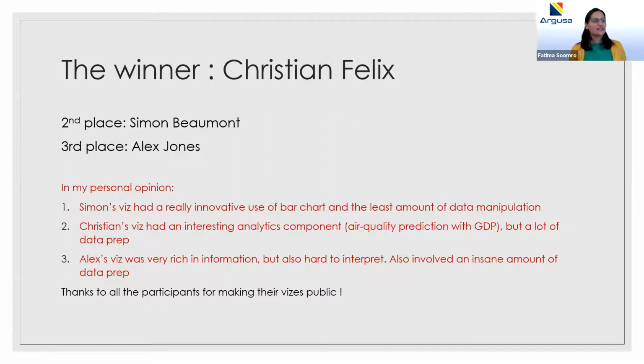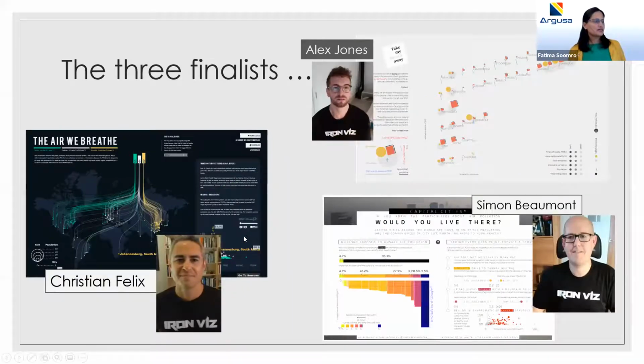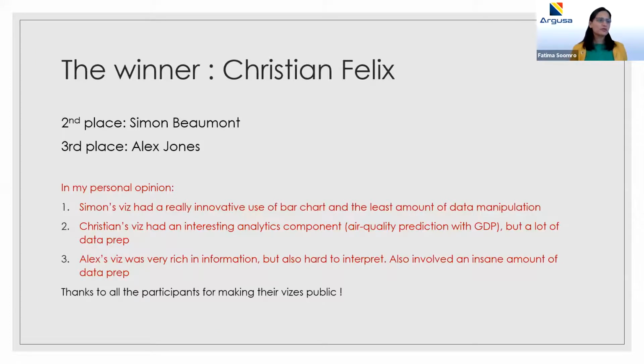I personally think that Simon's was really impressive because it is a very, very innovative use of bar charts, and bar charts are like banal, and he has made a very, very good use of it, and also with a very small amount of data manipulation, which I really like. Christian's viz had an interesting analytical component. Remember that Christian created this graph to show you how the air quality would evolve if you improve the GDP. So it has an analytical component, which is quite nice, but he has a lot of data prep.